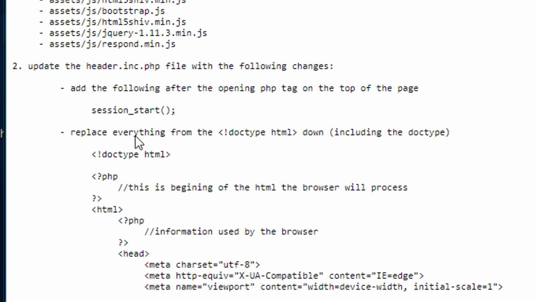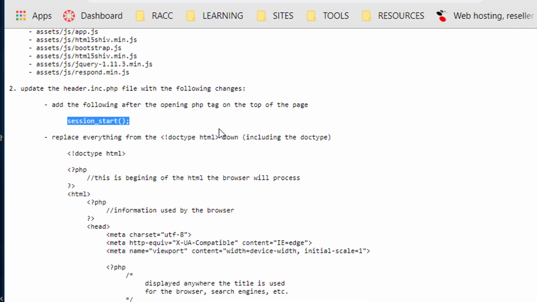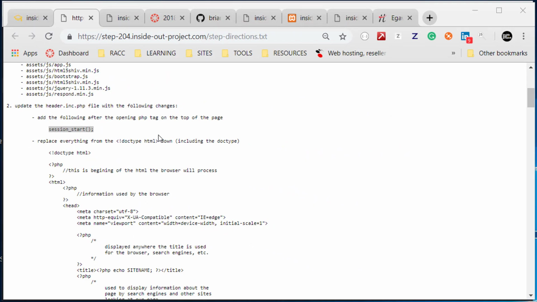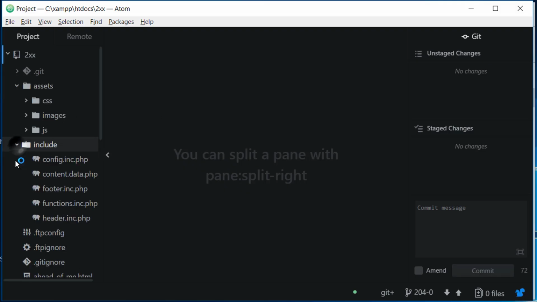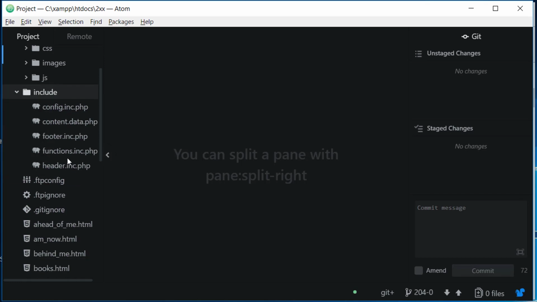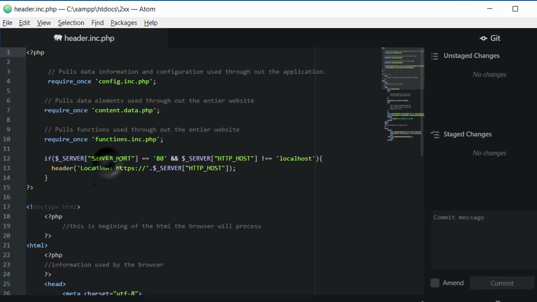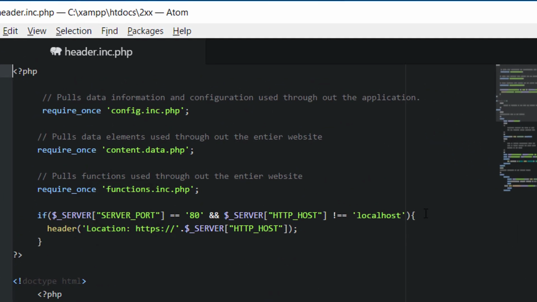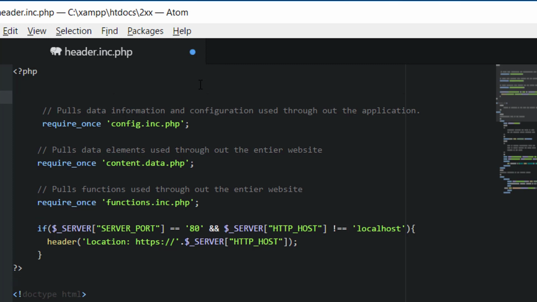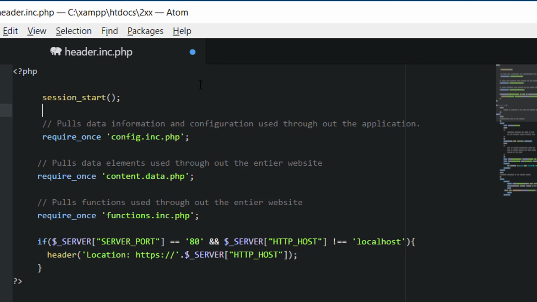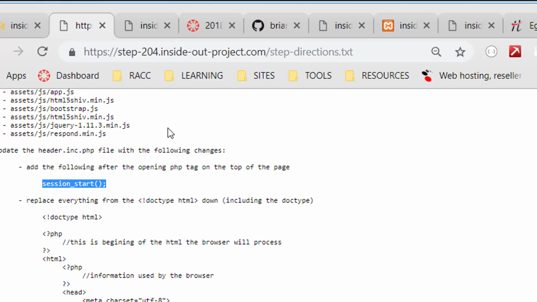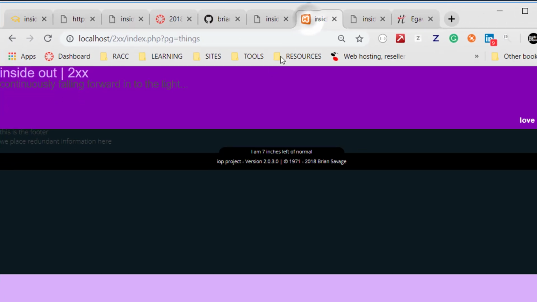is we're going to go ahead and update the header. We're going to start by putting the start session at the very top of the page underneath the PHP. And the reason we're going to do that is because the header is pulled into everything, of course, and we want our session to start at every page, and we know that by putting it in the top it's going to begin with every page. So we're going to just come up here, we're going to paste that in there, we're going to hit save, and that will essentially start our session in our page, whether our page looks good or not.